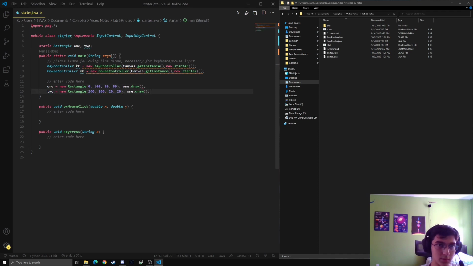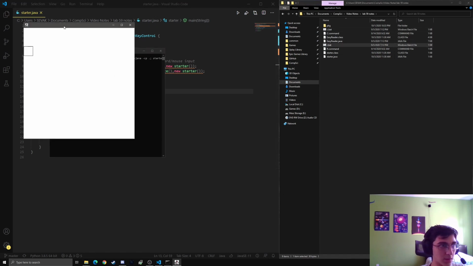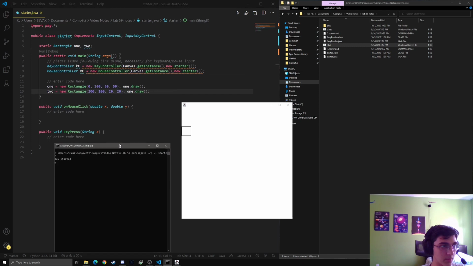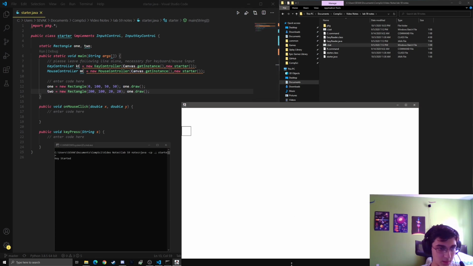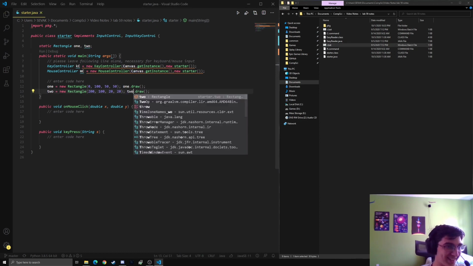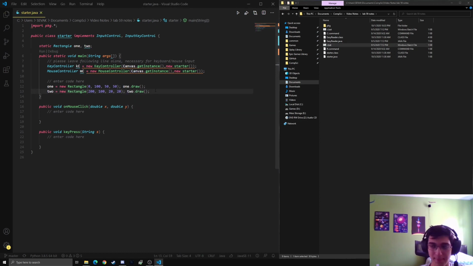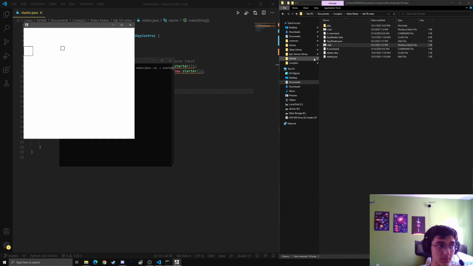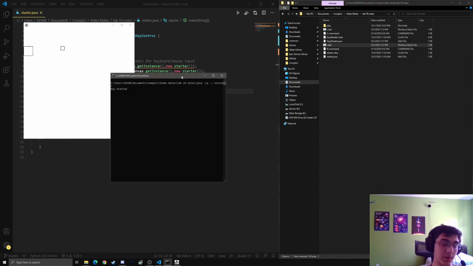Now that we have these two, let's compile and run. It's always a good idea to check. Where did you go? See, it's always good to check. Oh, because it drew one twice. That's why it's good to check. Every time you write a little chunk of code, you always want to compile and run to see if everything's working in bits, so you don't get screwed over at the end when you have no idea what's wrong.